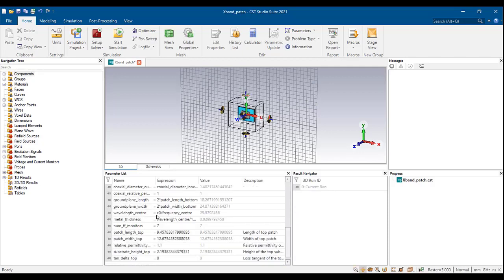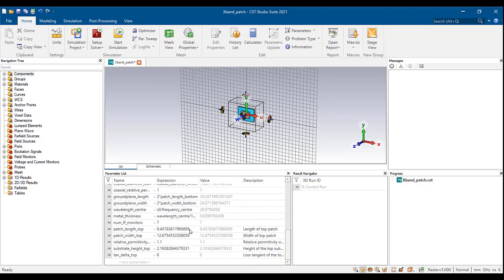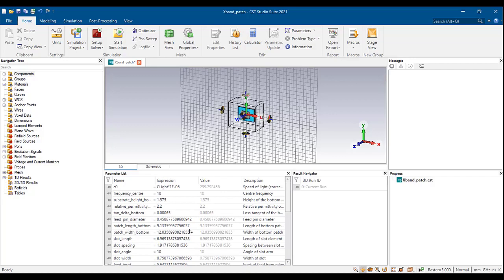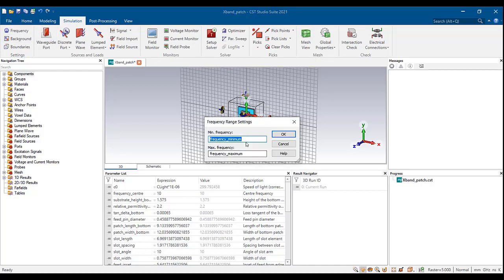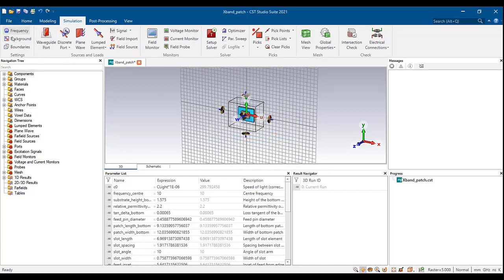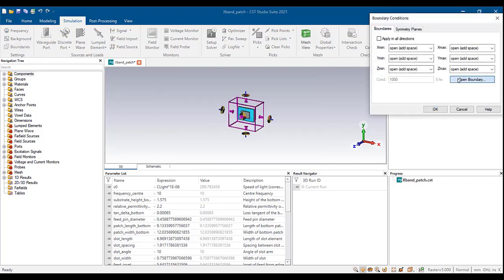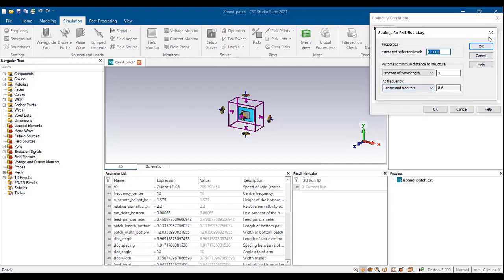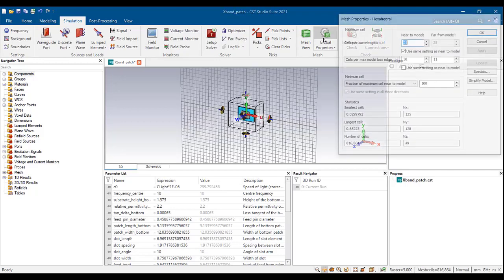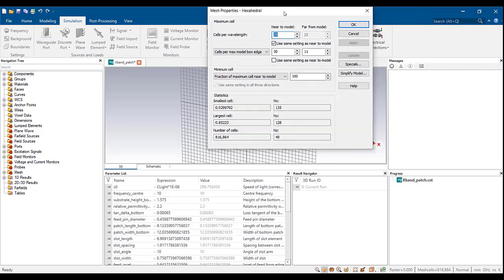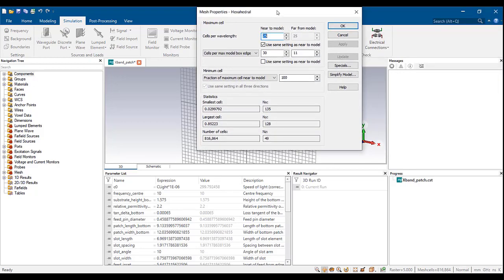All electromagnetic project settings are configured when the file is exported from AntennaMagus, as we can check in the frequency range and the boundary condition that is parametric, which is open space because we are working with an antenna. You can set up the mesh properties, reducing the number of cells if you need to speed up the simulation.